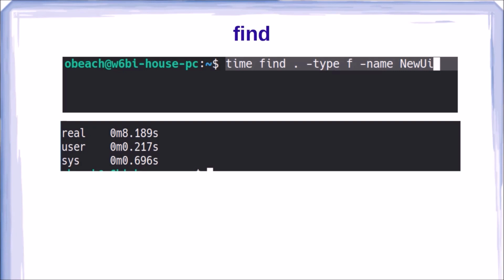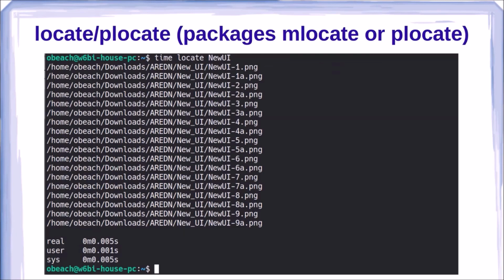Well, this worked okay. People used it a lot, but as file systems got larger and larger, mounted on larger and larger drives, it got to where it could take minutes to return an answer. So early on, they came up with a different location solution. There's a program called locate, which I'm pretty sure is on every Ubuntu distribution.